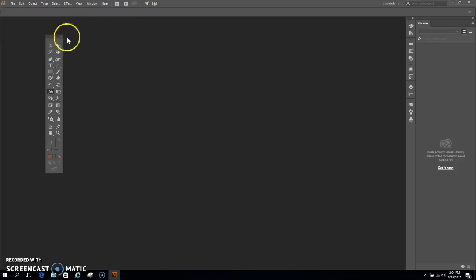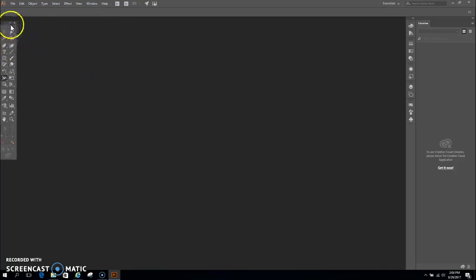Click that and it will reappear. Then again, to dock it, bring it over, see the blue, and it redocks.